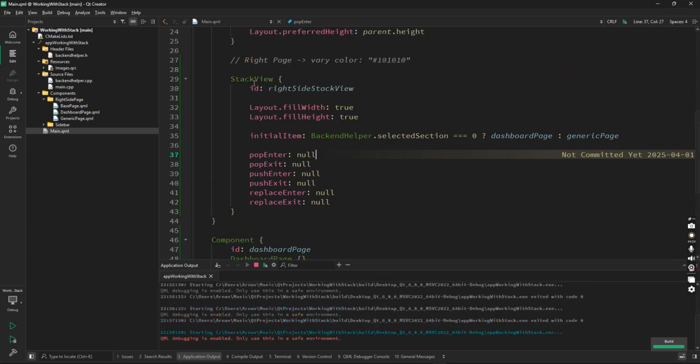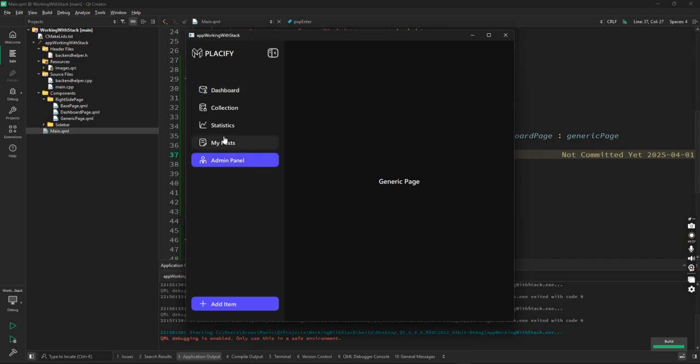Instead of simply stack view, you can also create a new component, right? If you see, this is very smooth, almost instant, right? So yeah, now how much time is there? 44, right? So let's continue with the next video.